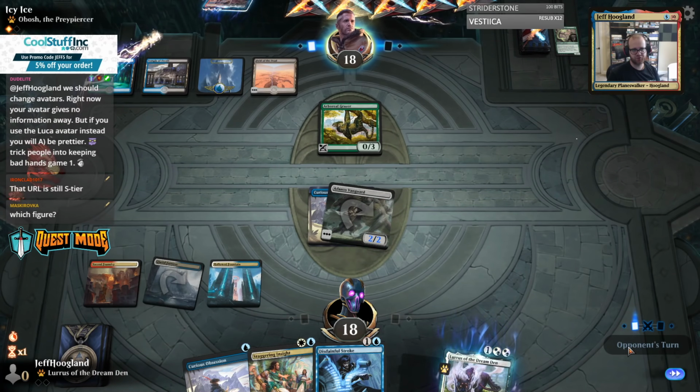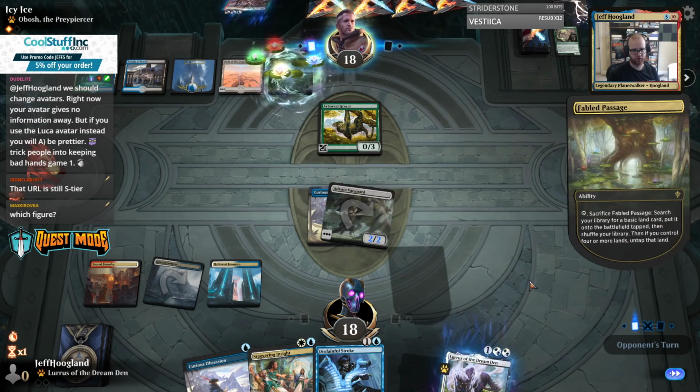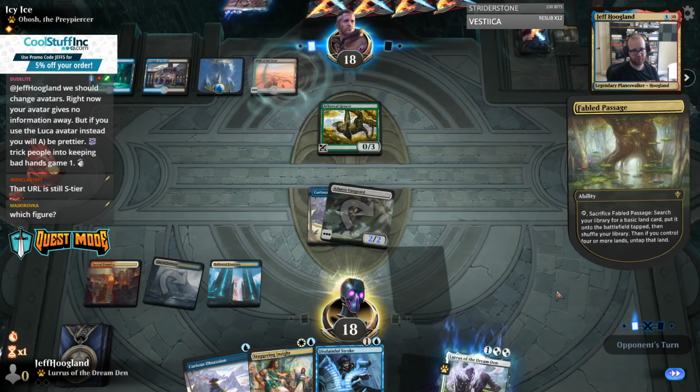Maybe I'm not supposed to hold up Disdainful Stroke here because they don't currently have double black and they can't have triple green. I can, however, stroke a Yarak if they play it this turn.